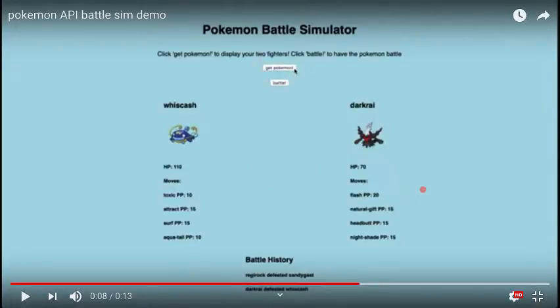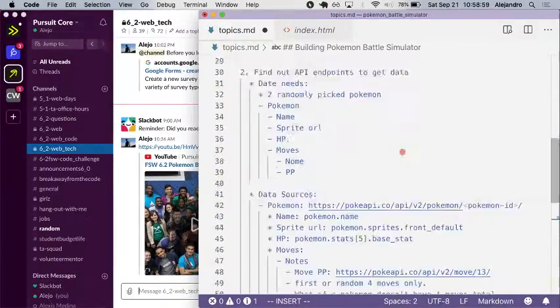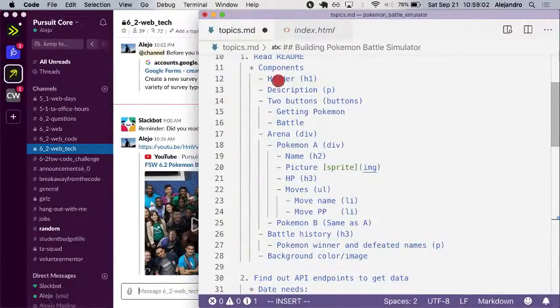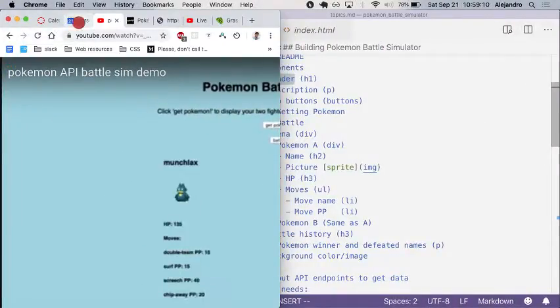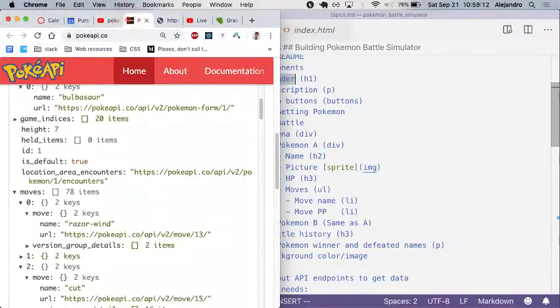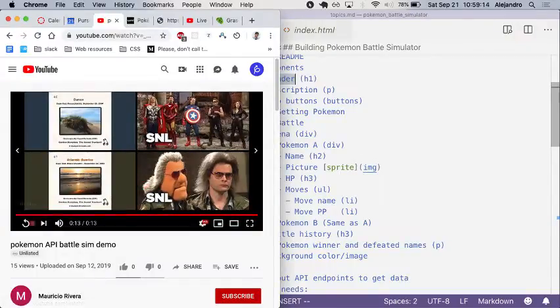So we have the page. Actually, we already did sort of this step in here. We're going to need a header, description, 2 buttons. So let's do this. Actually, do we have an image somewhere, a static image?